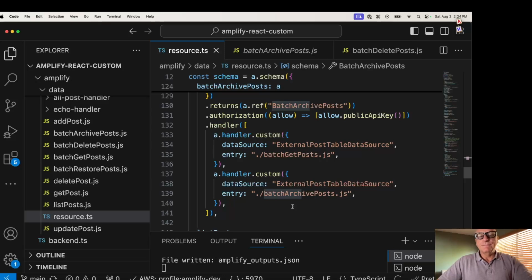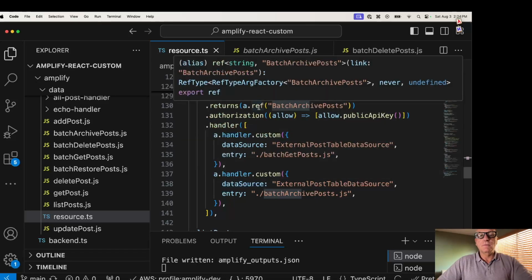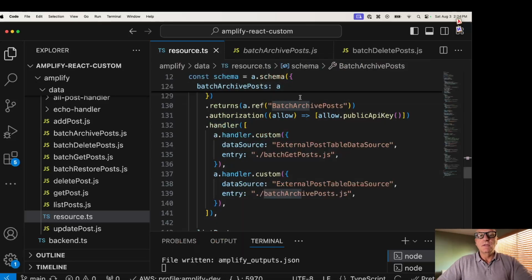And this, for me, was kind of the interesting part, figuring out how to specify the handler and then specify these two handlers and passing the results from one to the next. So you can see that the first thing we're doing is getting the posts.